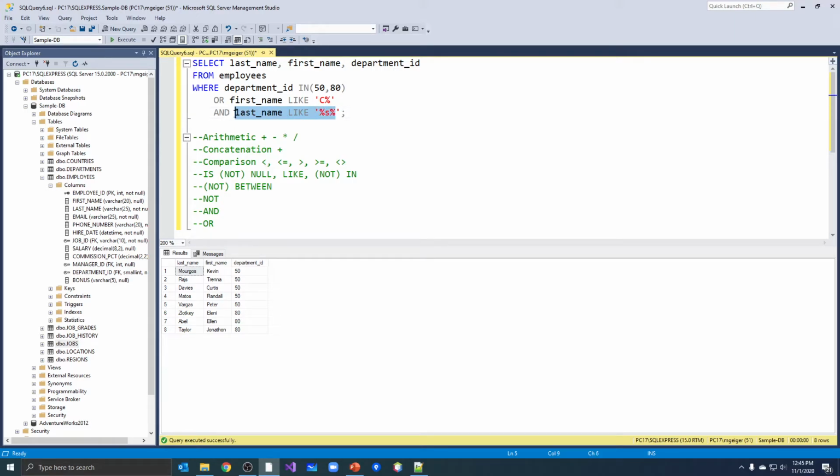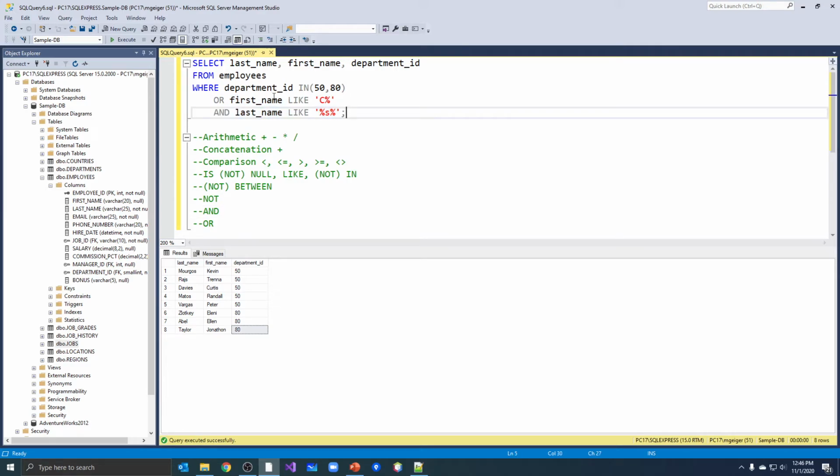So people who have an S in their last name, which is all these people, and a first name that starts with C. So the only person that got pulled out of this was, I believe, Curtis Davies. He's the only person that met both of those conditions. And remember, that happened first. But then we ordered it with anybody who's in department 50 or 80. So the rest of these people got pulled out because they're in department 50 or they're in department 80. Right? So the and happened first.